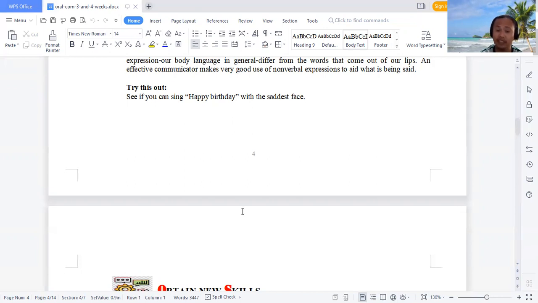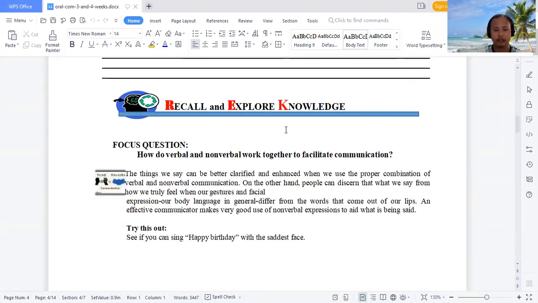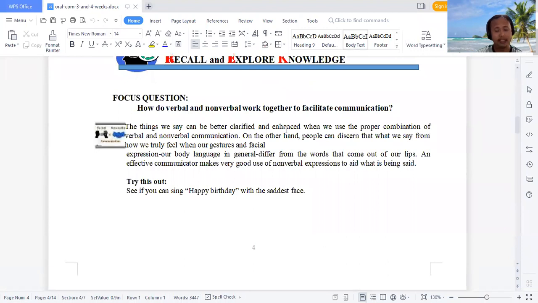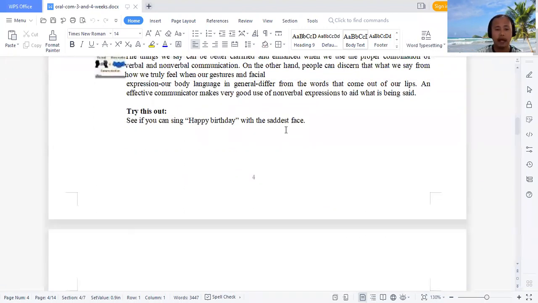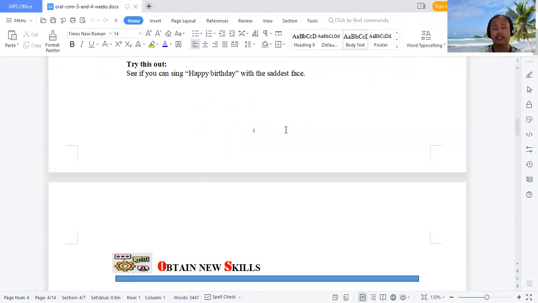All right, so am I sad? Okay, I don't know if I look sad towards you, right? But try to imagine, class, if you're singing happy birthday with a sad face, isn't it awkward? Isn't it difficult? Because of course, when we sing happy birthday, there should be a happy appearance from us. All right, our faces should be happy. This is one of the best examples of our topic this afternoon. All right, so let's go forward.